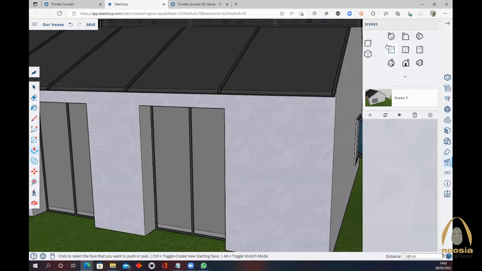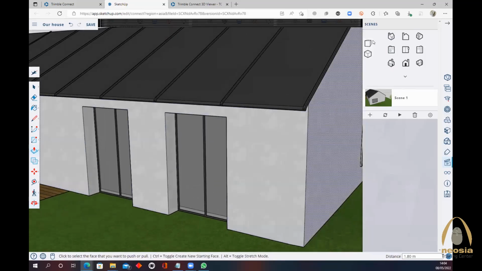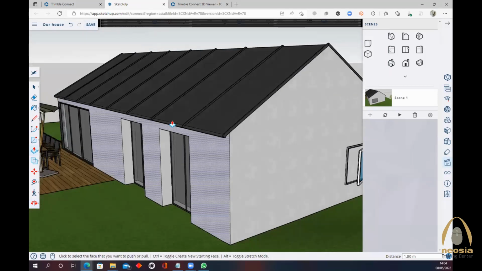I think the features on SketchUp for web are not as complete as SketchUp for iPad actually. So you can check here that there are no markup tools, right? And okay, save the file and use Trimble Connect to do the to-do list.